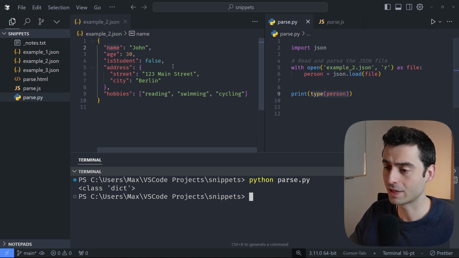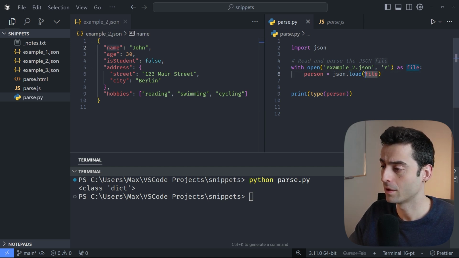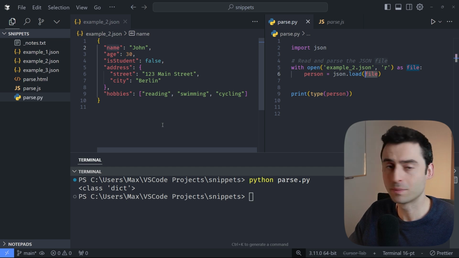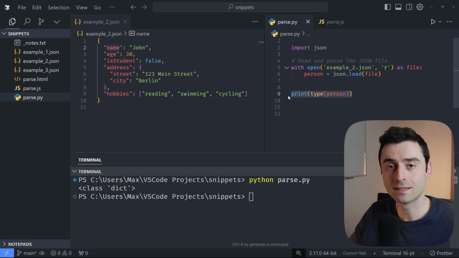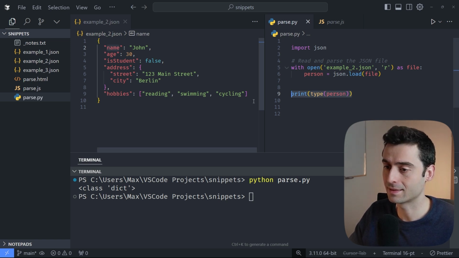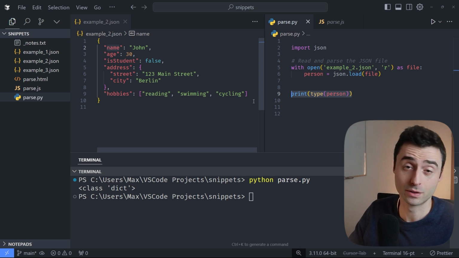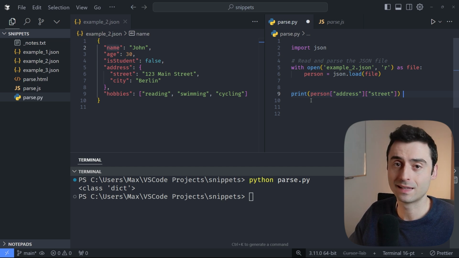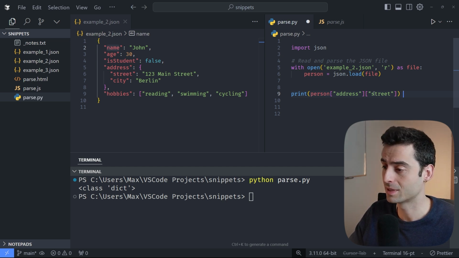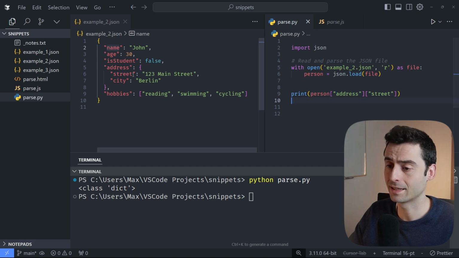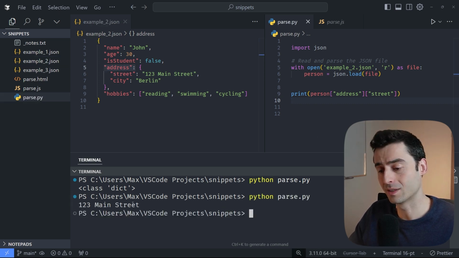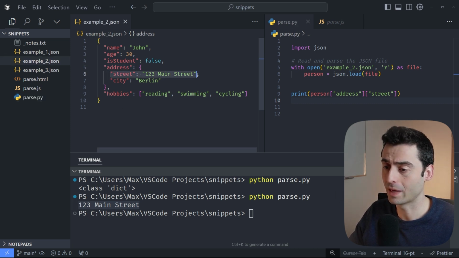And that means that our JSON object, which was passed in through the file over here, was simply converted to a Python dictionary. And in order to access the individual bits of data in this JSON object, which was converted to a Python dictionary, we can access it as we would usually access dictionary items like this. So now in this example over here, we are accessing the street within the address. So if I go ahead and execute this again, you can see that it says 123 Main Street in the console output, which is exactly what we have over here.